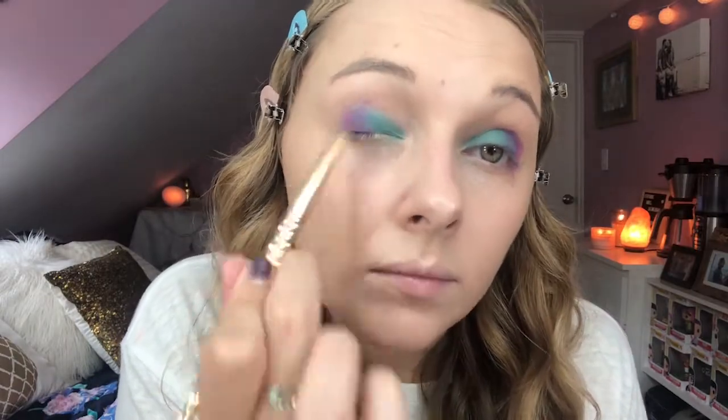Next, I'm going to use this kind of fuchsia color, and I'm gonna do the rest of the lid right on the outside. As you can see, I kind of blended it inwards, so it creates an ombre effect. And I know this looks very messy, but I'm going to be doing around it, and I'm blending, so don't worry if it's not perfect.